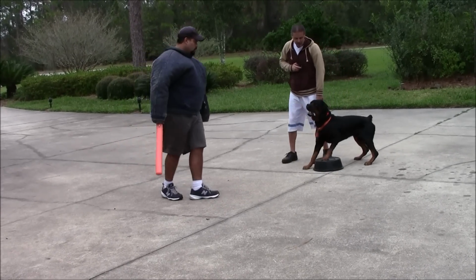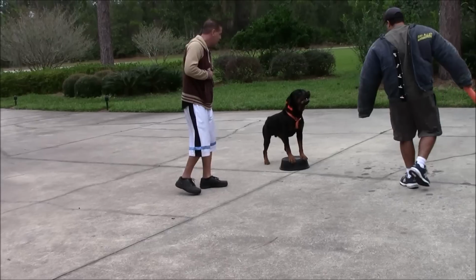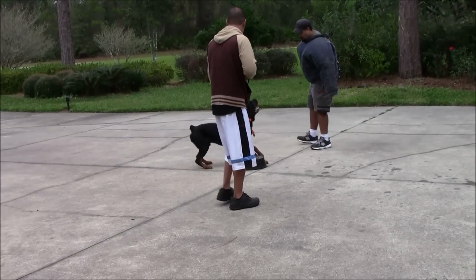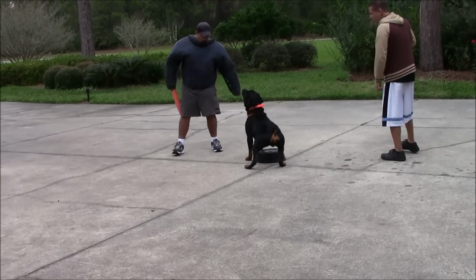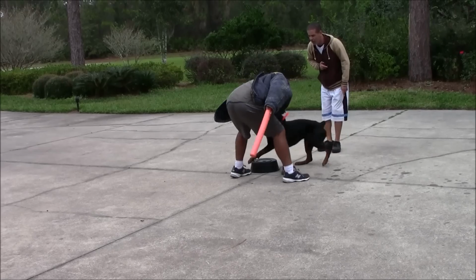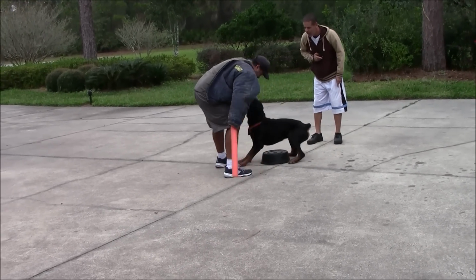Since this is the dog's first day ever doing this exercise, the handler, the owner, is staying very close to the dog to encourage from behind. But over a few classes, the owner will start to fade out of the picture and eventually disappear. The dog will be on the object all by himself, handling the situation without any help from the owner.